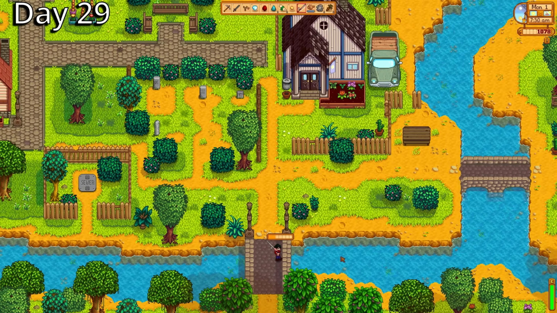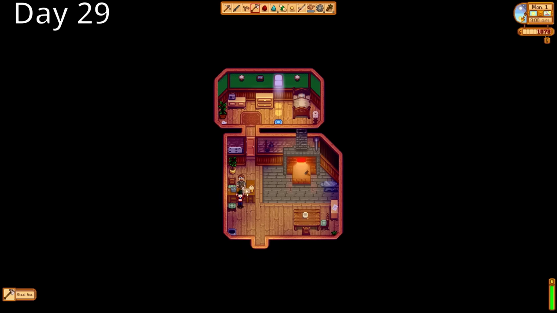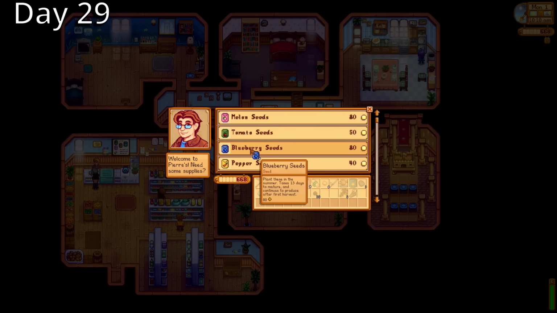Waiting for Clint and Pierre to open, I did a bit of bridge fishing to kill time until 9. After recovering the upgraded axe, I grabbed my seed reward from Gunther and then headed to Pierre's where I browsed the available seeds and ended up buying 28 blueberry seeds based on how well the strawberries from last season did.